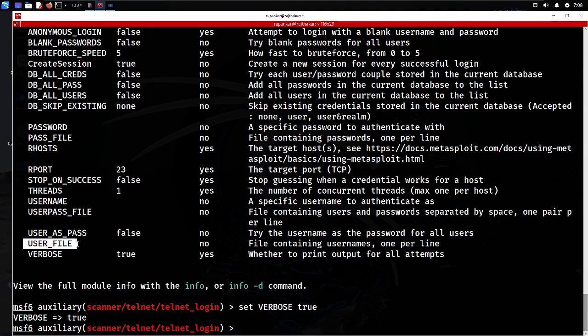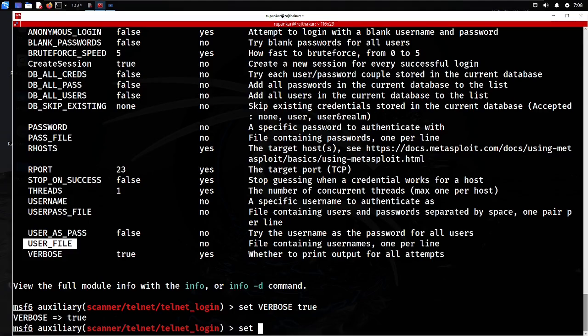So set, and the file I will be using is the same as my previous one, but just understand this: in a real world environment, when you are going to target any particular server, the username and password file will not be the same as I am showing this. You have to make a custom word list for that, and a customized password list.